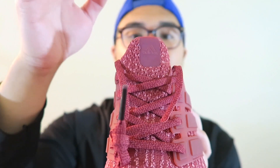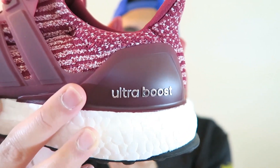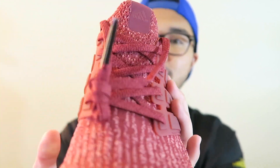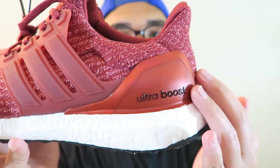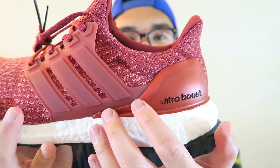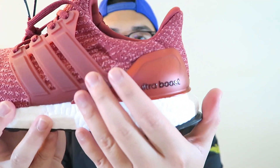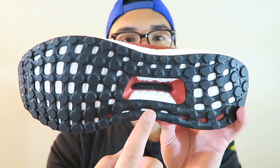The heel cups are different between the two. On the burgundy pair the Ultra Boost branding on the heel cup is silver, while on the Mystery Red it's black with a bright red heel cup. The cool thing about this women's heel cup is it has like a marble effect. The Mystery Blue colorway in the women's line has a gray heel cup with that marble effect too. The outsole is black with the torsion plate in black and that mystery red color — you could also call it burgundy or maroon — and it's still rocking the Continental rubber.